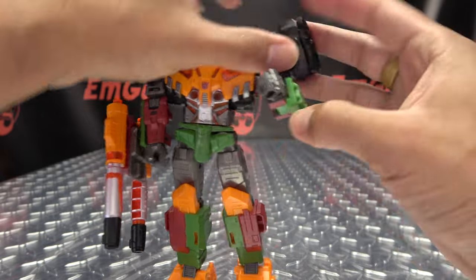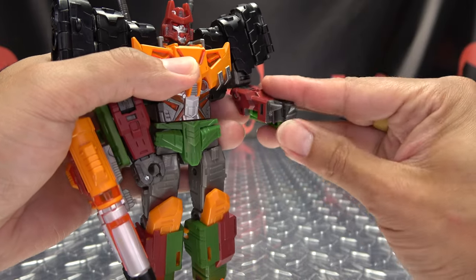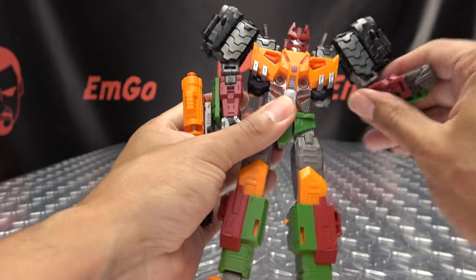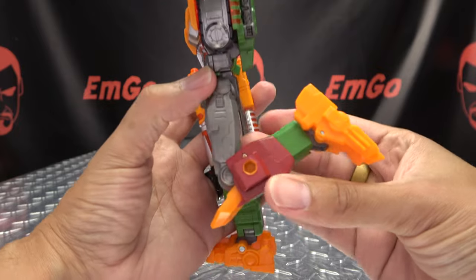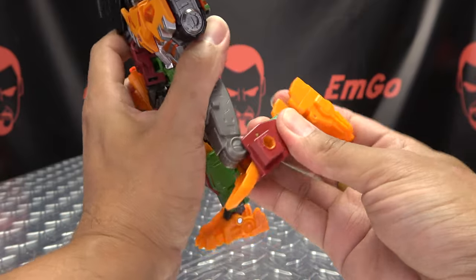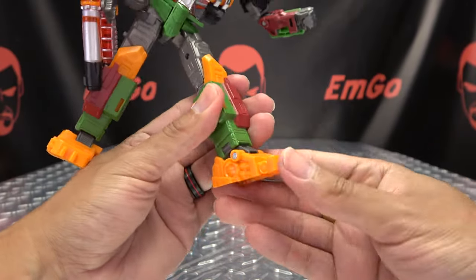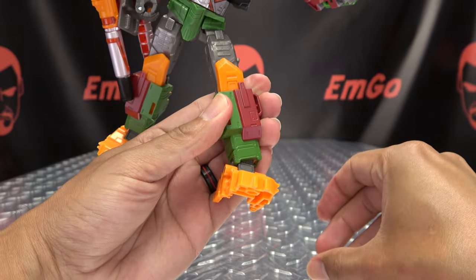You got rotation right above the elbow and over 90 degrees of bend at the elbow. You got wrist rotation, and the hands open and close. The legs can move forward that far, back that far, and outward that far. You got thigh rotation and over 90 degrees of bend at the knee. There's a second joint meant more for transformation, but you can use it, and it gives you a double-jointed knee with full range of movement. Just make sure you pop that back into place. As far as the feet go, they can move up and down, and you have some ankle tilt.